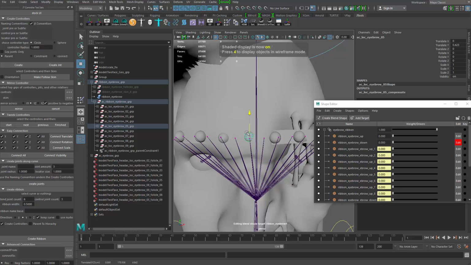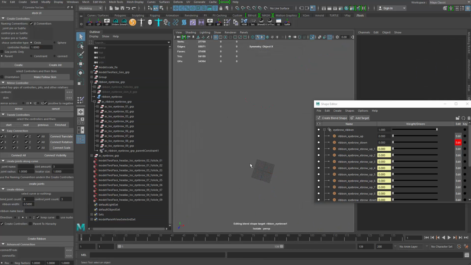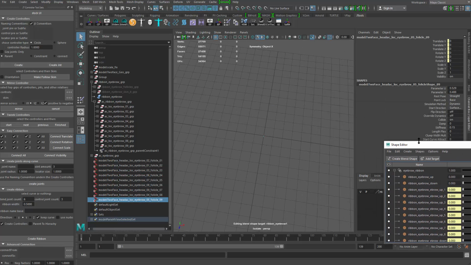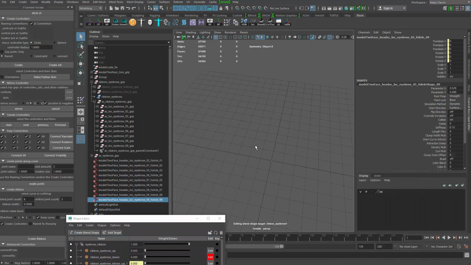This one's follicle, where is it? There's one at the origin here. It's not having the correct parameter. So if that happens, you just manually fix that parameter here.